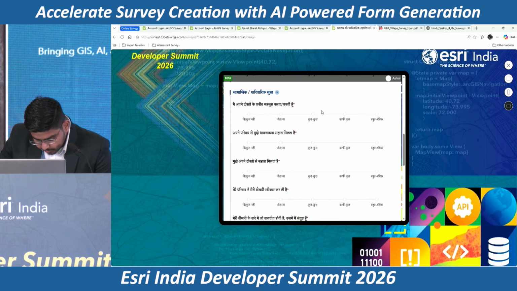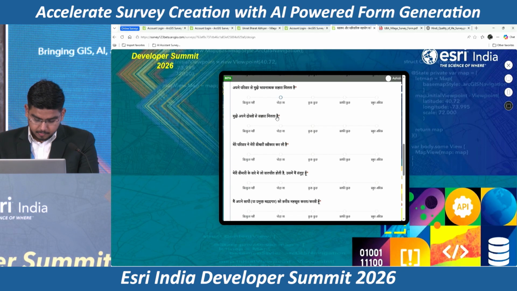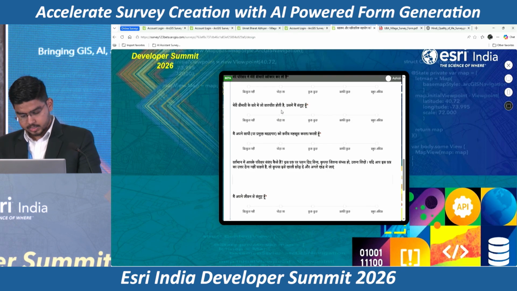That means all the respondents can give their answers on a phone or a device instead of filling out paper forms. By automating survey creation, logic and structures, teams can deploy forms faster while reducing design mistakes. This means quicker data collection, cleaner responses, and better decision making.